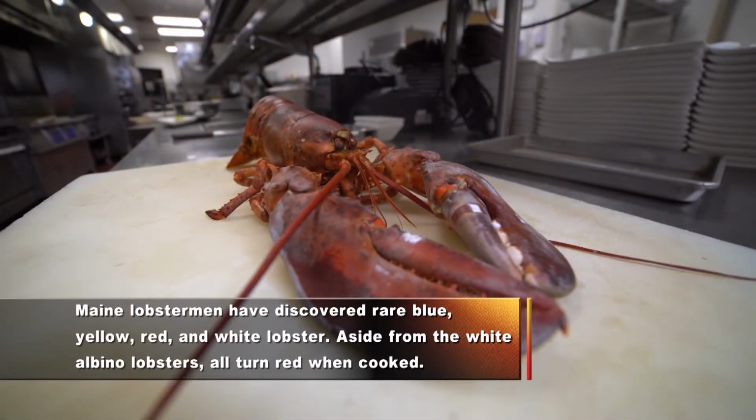Also down here, down south, we have the spiny lobster. Unfortunately, it's not in season when we're filming this, so we couldn't get any. So we're doing a Maine lobster today, which is also very delicious. They have the big claws. They're the very familiar lobster that most everybody knows. So when we serve it in the restaurant, people look at it, it's that deep red color, and they know that's a big lobster, and it's really delicious.